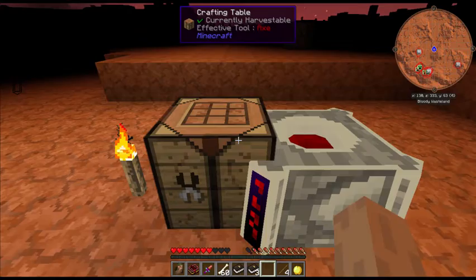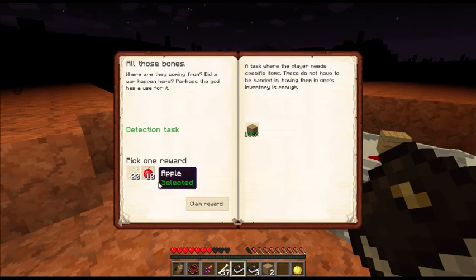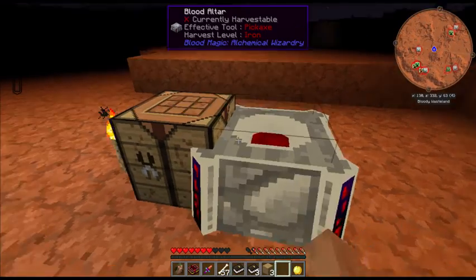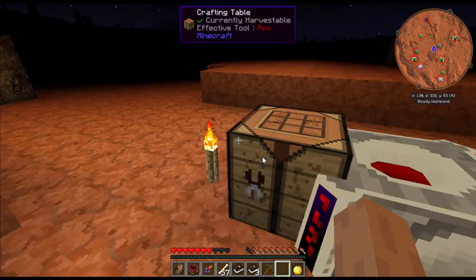We're also going to need ourselves 3 more planks. I think we're about to do this one now. Yeah, we get a reward. I'm going to go for probably apples, because we can get loads of bones later on. There we go. I need as much food as possible. As you can see, there's no food about. And we get ourselves a wooden pickaxe. The durability is only 59, but that'll do for now.